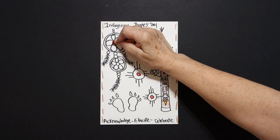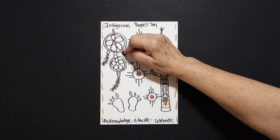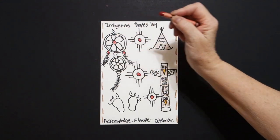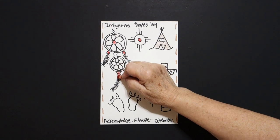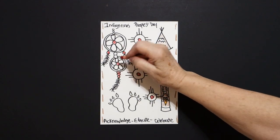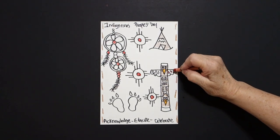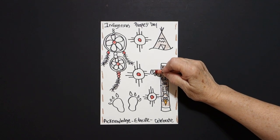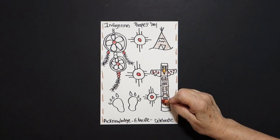Baby circles in these centers, these little beads on the right and on the left and down at the bottom, one, two, three, and this right here in the center. Come over here, I'm gonna color these little spaces red and come down and color this little space red also.